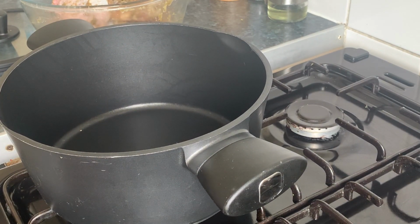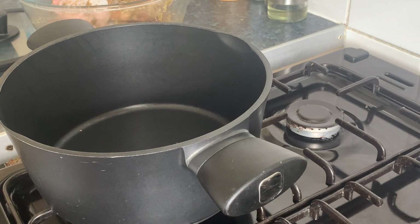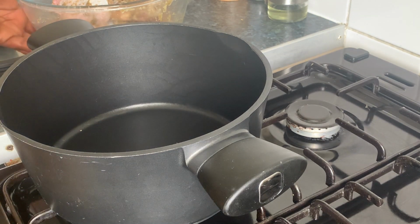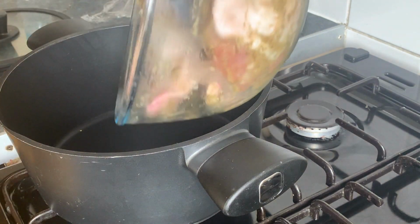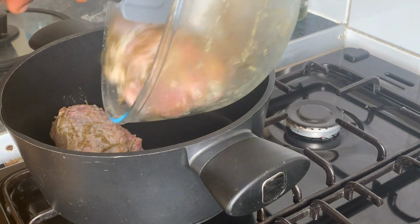It's been 2 hours now. I marinated the turkey wings. So I'm going to part boil it, not cook it fully, but just boil it somehow before I start grilling it.